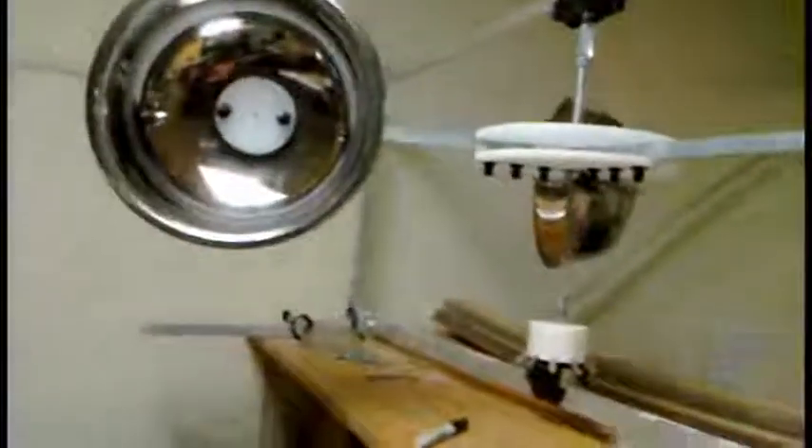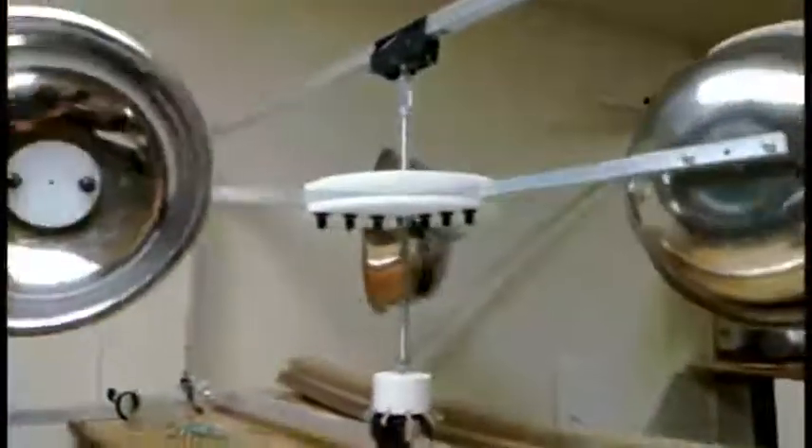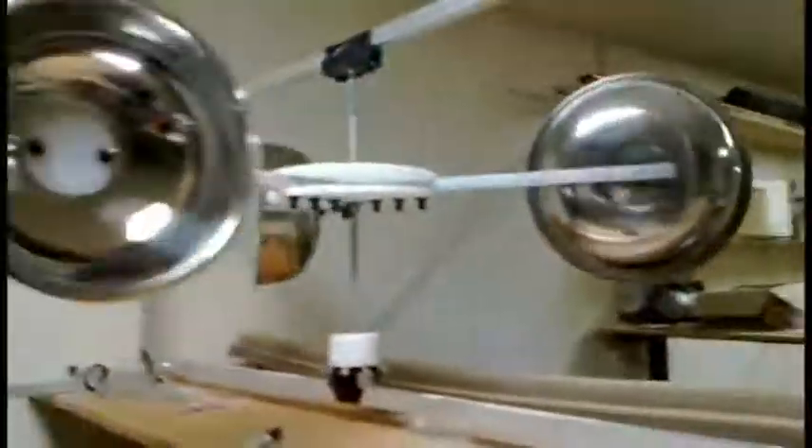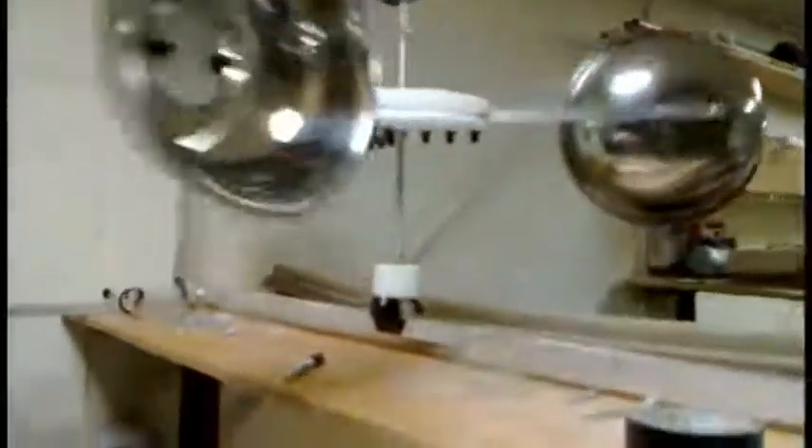It's got three settings. I'm going to put it on the lowest one, which is the furthest one. Now this thing is immediately starting to move — I can barely feel any wind actually. But this is moving, and as you can see, the axle — if you didn't know it was floating, you wouldn't know it was floating.